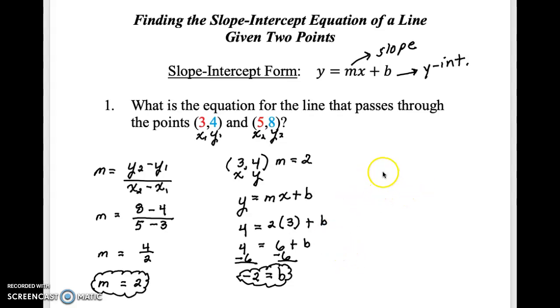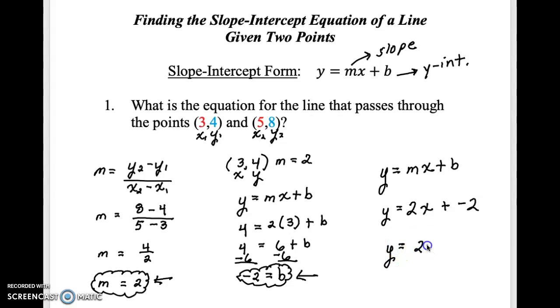So our final step is going to be to take y equals mx plus b and substitute the m with our value from down here, which is 2. And then substitute the b with our value right here, which is negative 2. Now, this is technically correct, however, it's plus a negative 2. It just makes more sense for us to clean it up and make it look like y equals 2x minus 2.